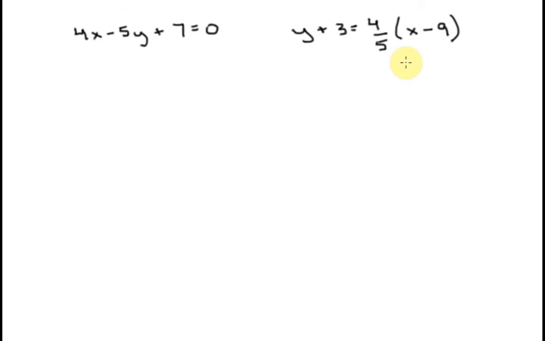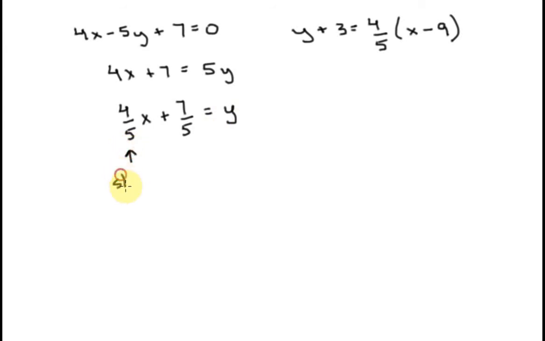Alright, so what do we got going on here? Well, let's put each equation into slope-intercept form. In this first one, I'm going to add the 5y to the other side. Okay, so we've added the 5y over to the right side, and now I'm going to divide everything by 5. There's my first term and my second term, and then it equals just plain old y. So here's the slope, 4/5, and then here's the y-intercept.